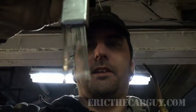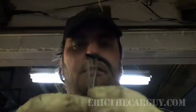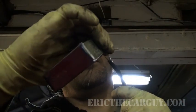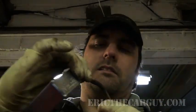But Eric, how do I clean the tip? Fancy set of little pickety things here. They're like little tiny files. You find the appropriate size for the end of your tip. Gets all that carbon and gook out of there. That's pretty much all you have to do. It's more of an issue with cutting torches than it is with this heating torch.